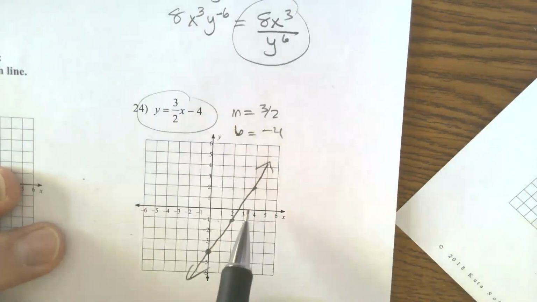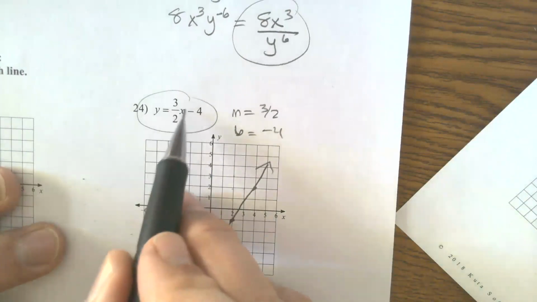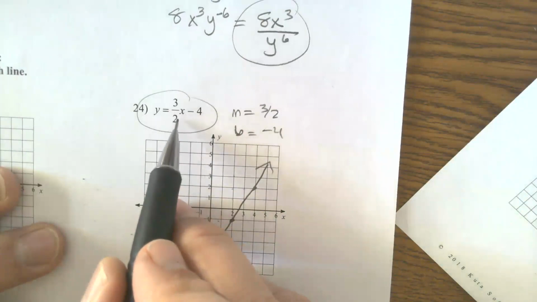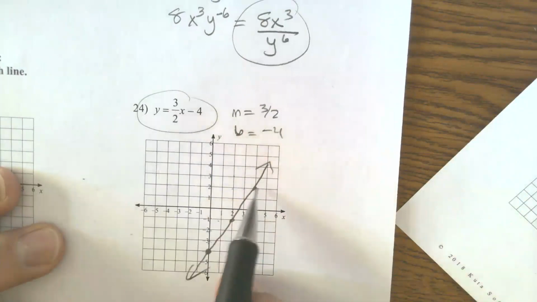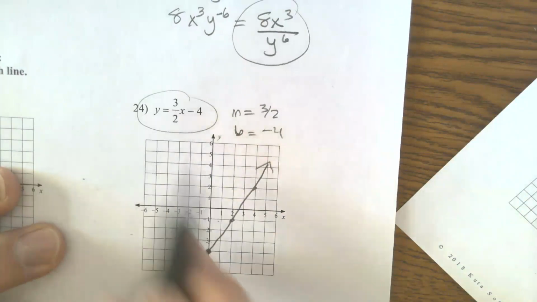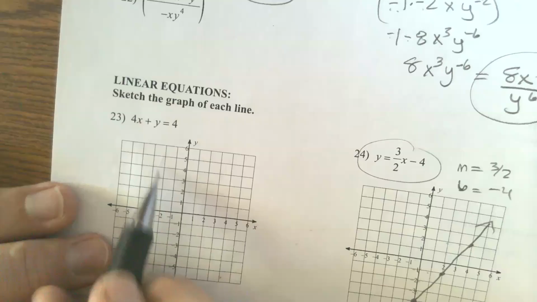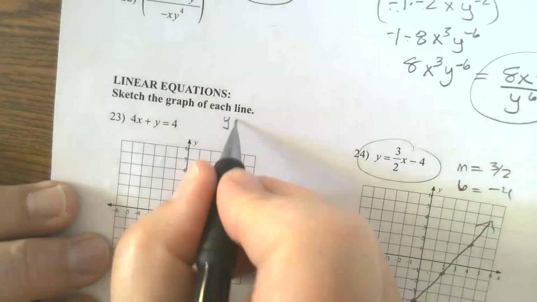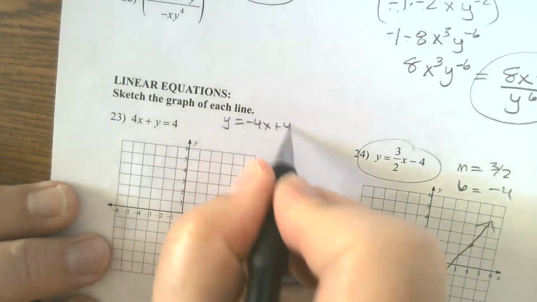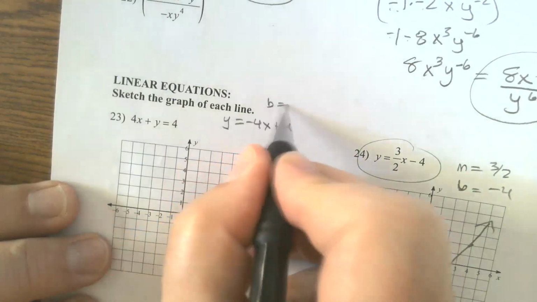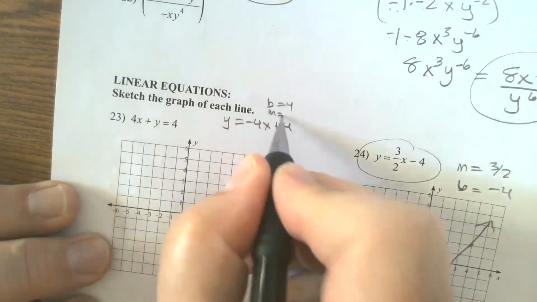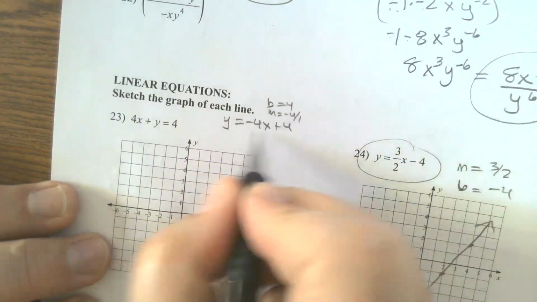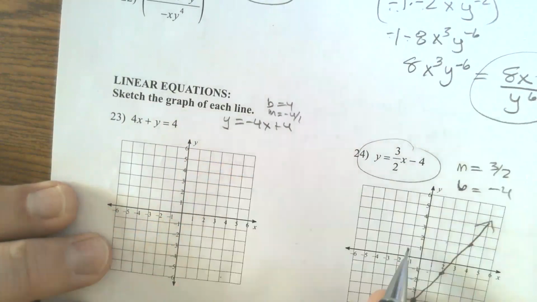And any point along this line that I plug in, 4, 2, for example, if I put in 4 here, 3 times 4 is 12, over 2 is 6, 6 minus 4 is 2. In other words, that's the matching y value. All these points satisfy this equation. I could do the same thing here, and if I wanted to, I could just move the 4x and call this y is equal to negative 4x plus 4, say that my b is equal to 4, and my slope is equal to negative 4 over 1, because this could be over 1. And I could graph it the same way.